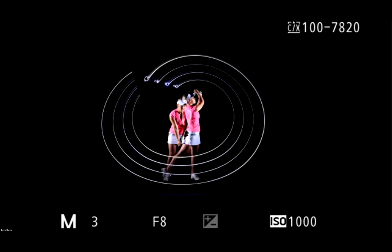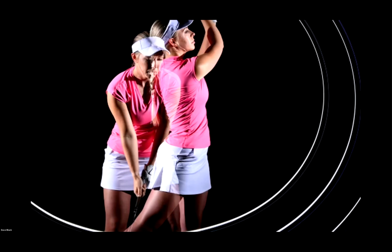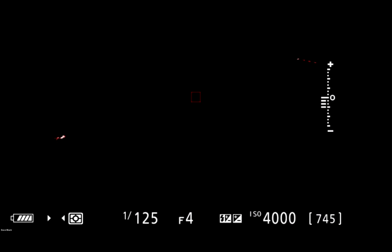Wow, those LEDs really light things up. All of a sudden I thought, I'm going to do 2 shots or 2 flashes, right? So it ends up being this sort of multiple exposure looking type shot. The impact and through. Let's try it again. Living on the edge here. Let's have your club straight up in the air if you can. There you go. Bring it back a little. There you go. Perfect. Ready, set, go. And around and pow. Great.